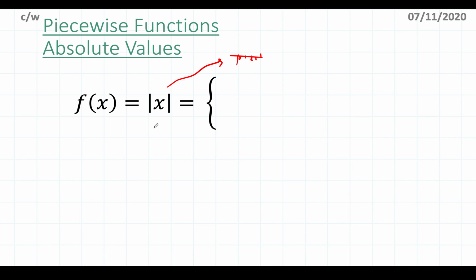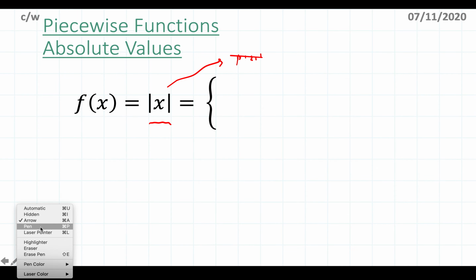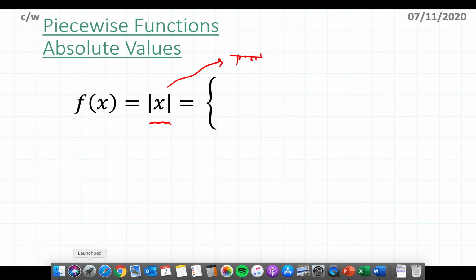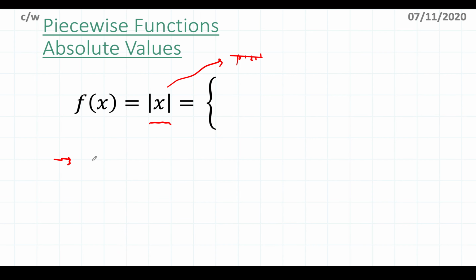Now, it can't magically do that. In math, we can't just say, oh, these magical two lines and everything's going to turn positive. We need a more mathematical, clear-cut way of describing that if you get a positive number, the output is a positive number. If you input a negative number, then your output will be a positive number. We need a mathematical way to do that. So what I'm thinking is, okay, if my input is 3, then my output will be 3.